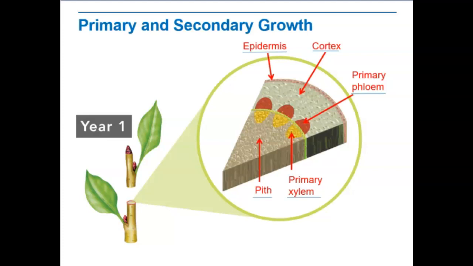So if the plants will undergo secondary growth, a vascular cambium will appear. Let's see, I believe they have that on here. There we go. So the vascular cambium here is this green line. So if you've ever heard of counting the rings of a tree, the rings of the tree are the vascular cambium. Okay, let's go to the next slide.